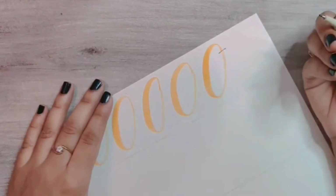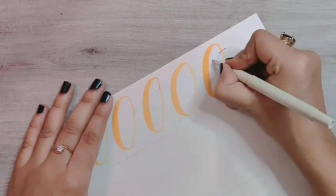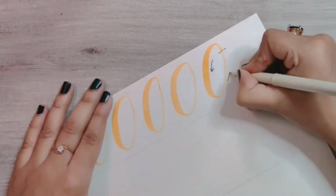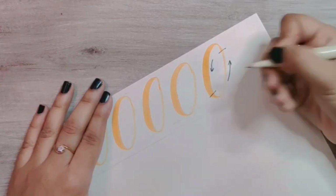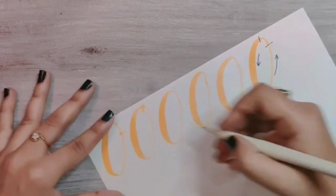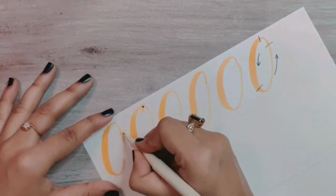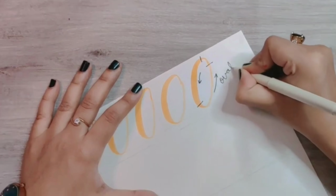I'll mark the directions for you. So that's the initial point where I started the oval, and I came down and then I went up. So when I reached at this point, I lifted away the pressure, and when I reached at this point, I added the pressure. And let me tell you again, don't do this mistake, okay? You don't have to start oval from that point. You just have to start from there. So this kind of strokes are ovals.